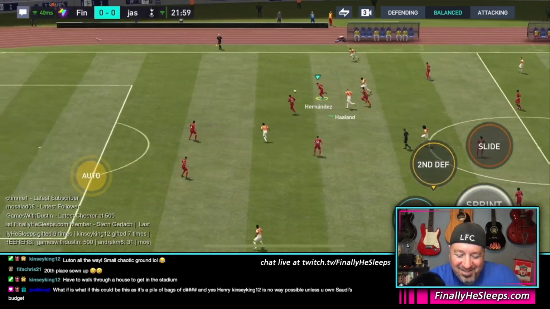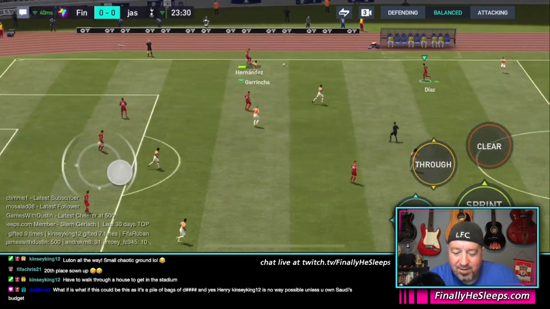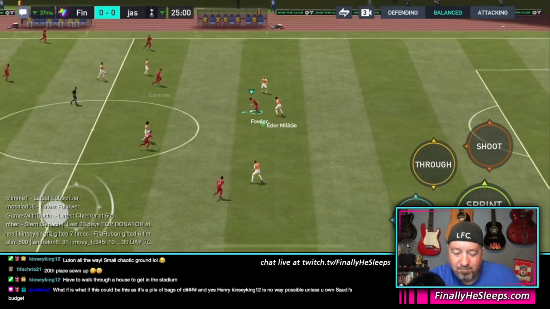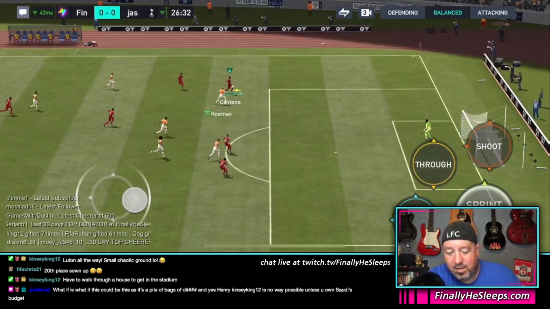Politic Coach says, what if this could be this, as it's a pile of bags of D-hash, and yes, Henry Kinsey King 12 is no way possible unless you own Saudi's budget. Yeah, no shit.